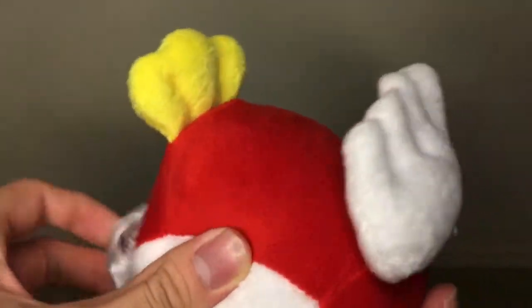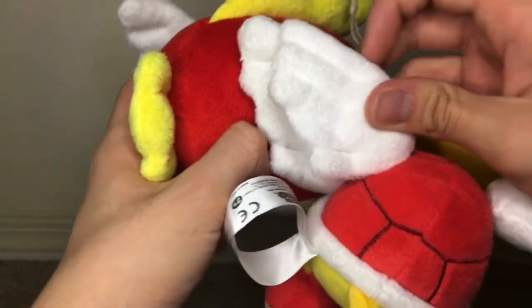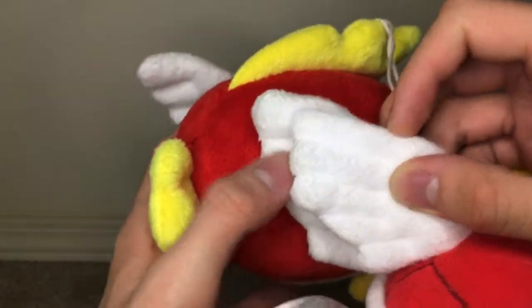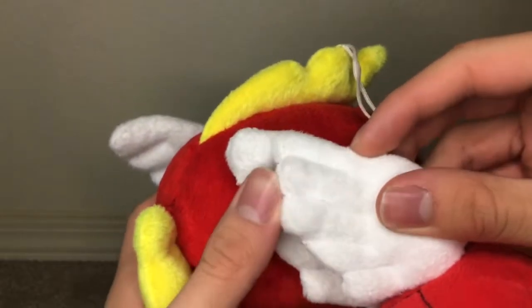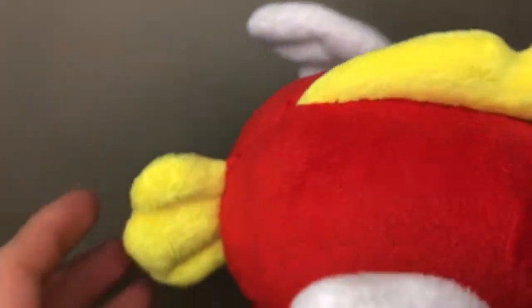But yep, beads are in the base of this, which is good. I still don't know why they didn't do that with the Chain Chomp, but the wings are nice and sturdy. I think they're the same style of wing as the Troopa, just the Troopa's are a tiny bit smaller. So pretty much the same detail that I said on the Troopa for its fins. The tail is also the same stitch style, except it's just yellow and shorter.